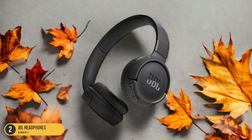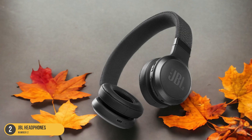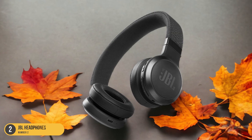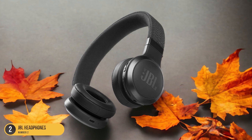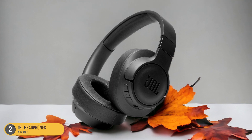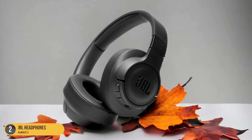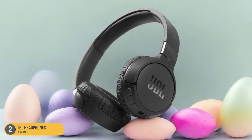The adorable and comfortable design makes them appealing to children, encouraging them to use headphones responsibly. These wireless headphones provide the freedom of movement without the hassle of cords, allowing kids to enjoy their music, audiobooks, or educational content without being tethered to a device. The wireless functionality also reduces the risk of entanglement, a common concern with wired headphones, making them a practical choice for active youngsters.